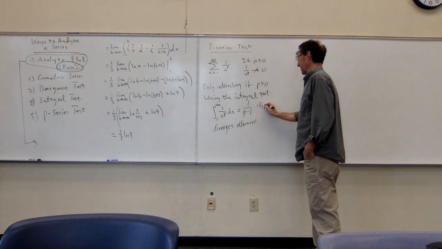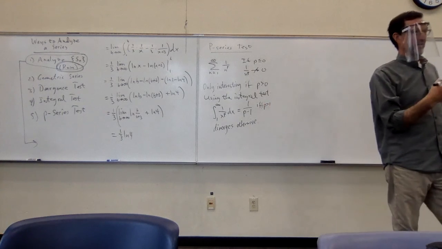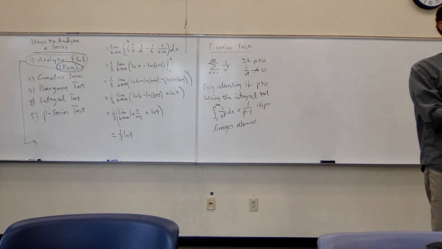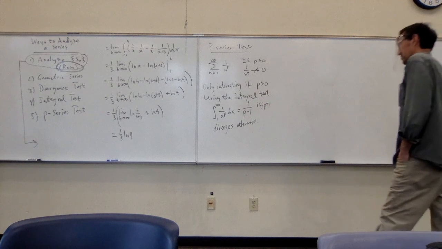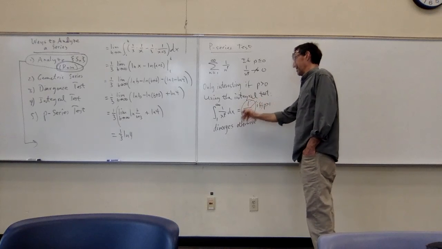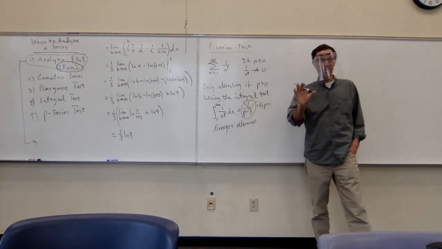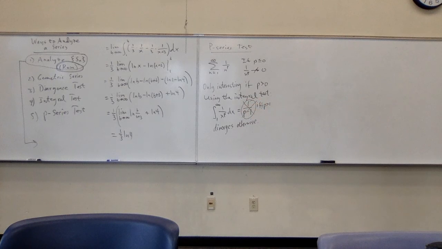This is actually an if and only if statement, and the converse. If it converges, p is bigger than 1. If p is bigger than 1, it converges, both the statement and the converse. Again, the number is not meaningful here. Just the fact that it's finite means the integral converges.